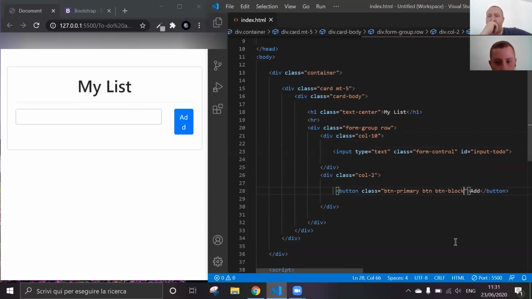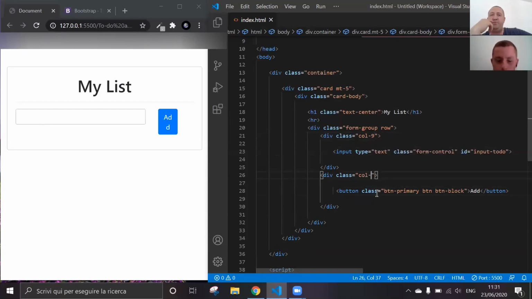Okay, that didn't really help us that much. Let's make our input a little bit smaller. So instead of being 10, let's give that a 9 instead, and we'll see if that improves the look. And then we need to do 3 here. Okay, it's better now. That's good. And on a larger screen, it would work just fine. But we're probably at one of the smallest screen sizes you would use, anyways.